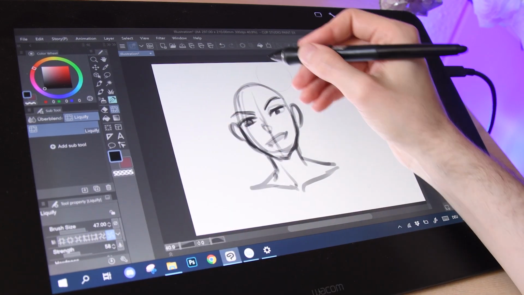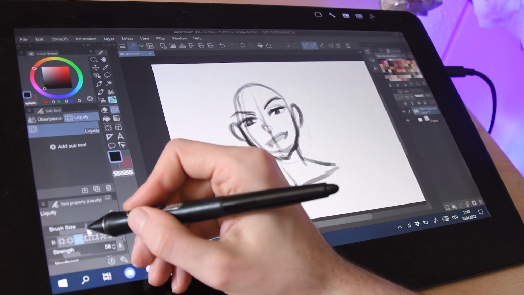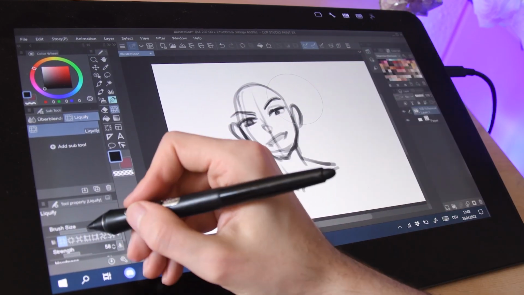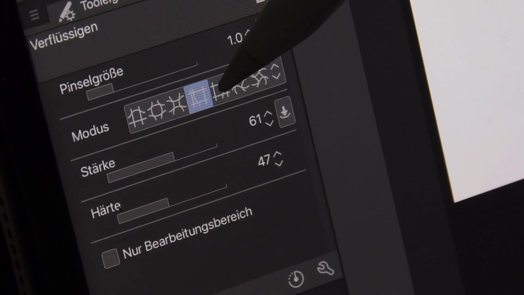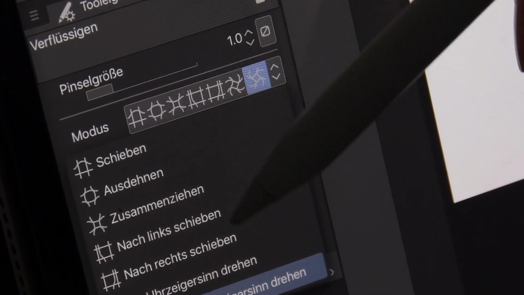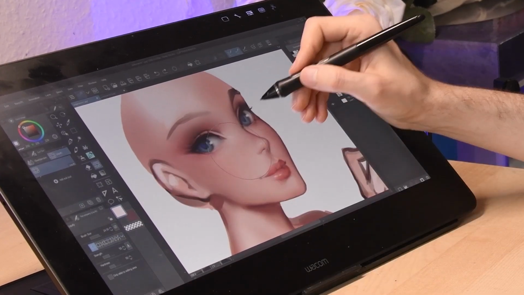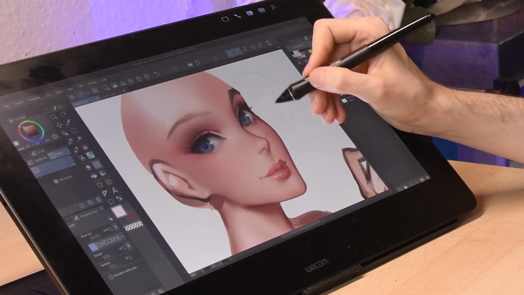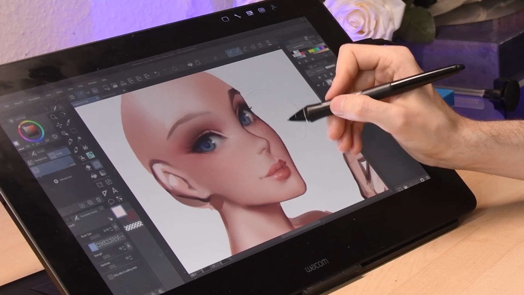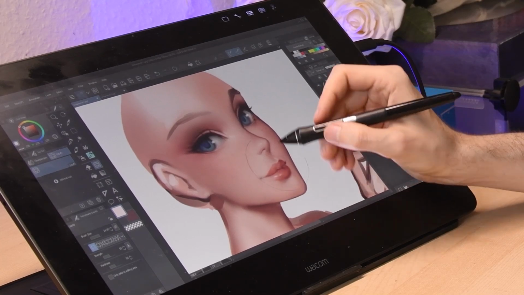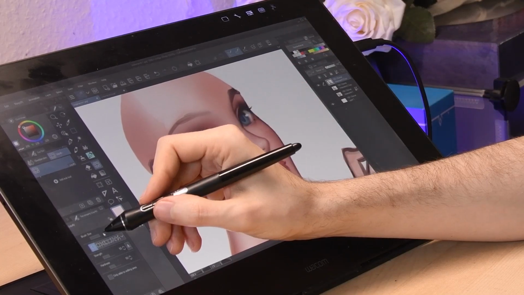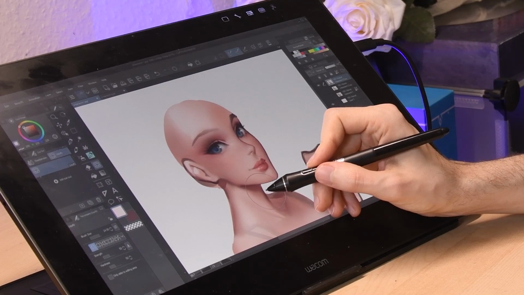One eye is too high? Just push it down. Cheeks are too wide? Simply pinch them in place. There are different options to this tool that you can find down here. You have the classic push setting, which lets you drag things across the screen in any direction similar to the fingertip tool, but with less loss of information. It's helpful when you want to change the length of body parts, their position, their shape, whatever you have.